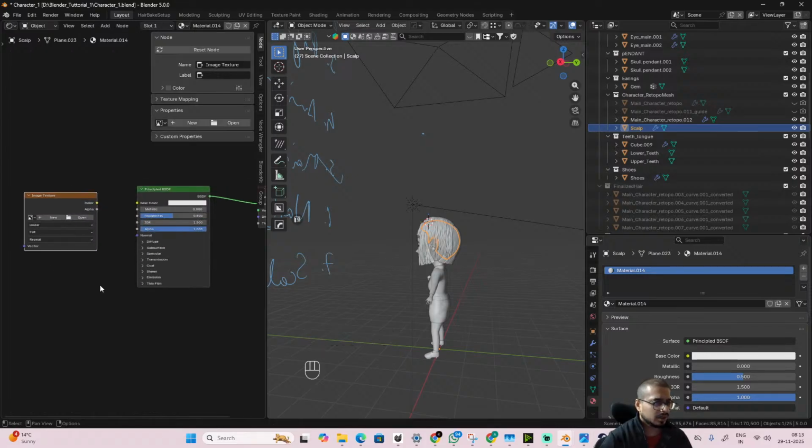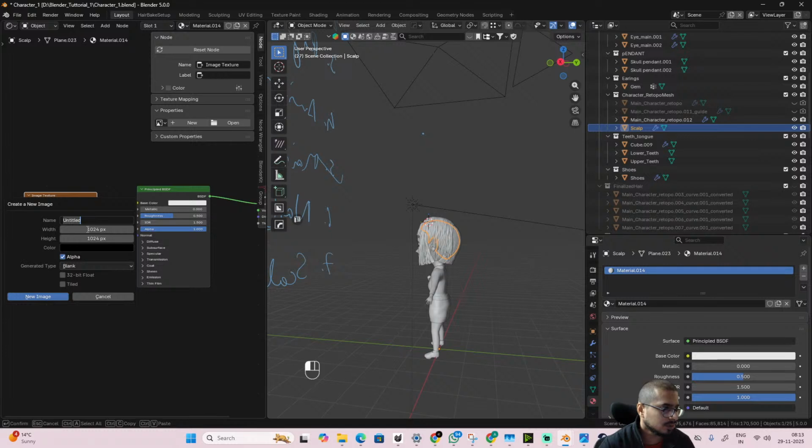So there are two ways. I'm using the easiest one, not the more difficult one, obviously, because I'm not going for realistic characters at all. They are a bit cartoony characters, so it will be okay to use this kind of process. But if you're going for a realistic kind of thing, then you might have to try the other options, obviously.